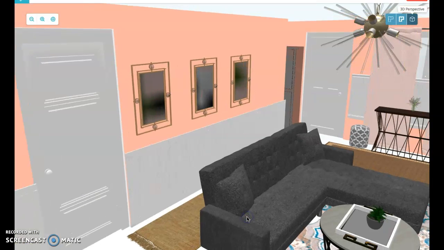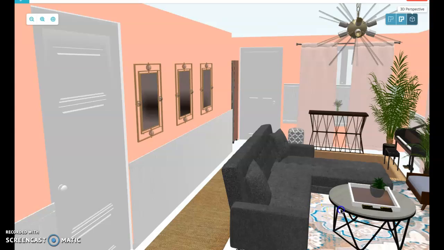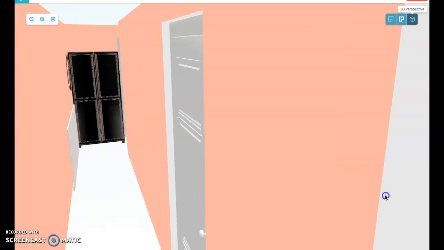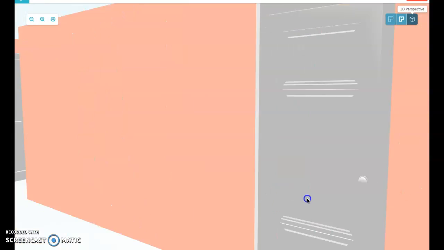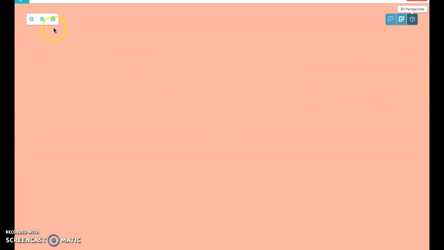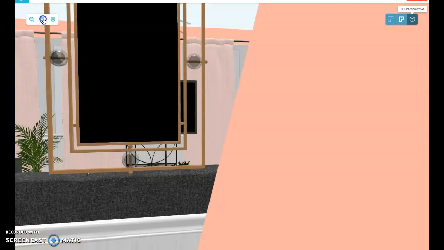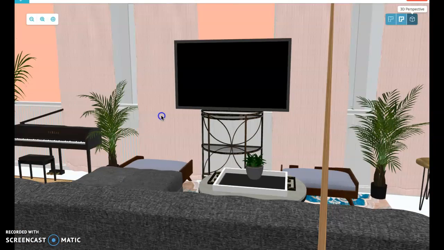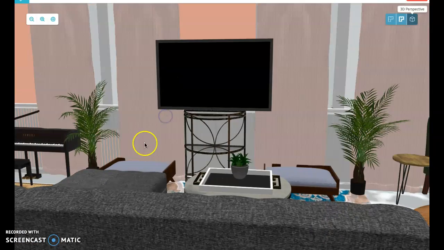And let's see if I can get through to the other side. And then over here, as I showed before, I have a couple plants. I did want to set off, here I'll move forward a little bit so you can see this, but I did want to make all of this symmetrical. So it is good to add symmetry with your focal point, and I might even add something right above the TV just to kind of finish that off.